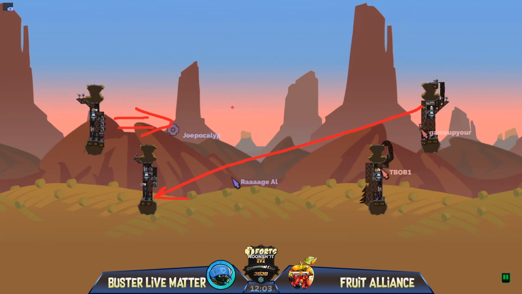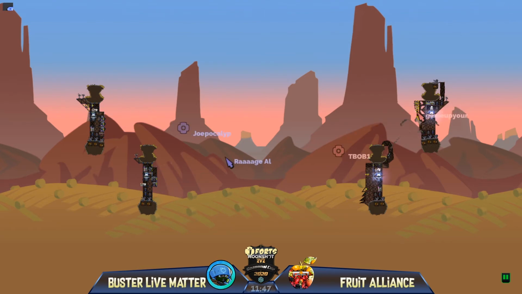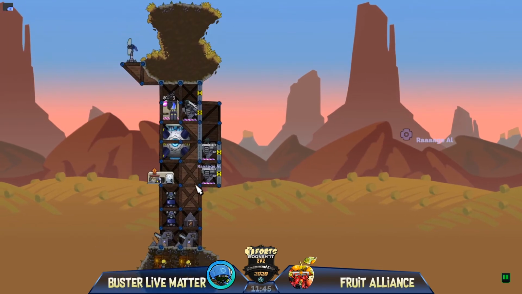So he can use it defensively, as well as if Joepocalypse here at the top decides to fire downwards at T-Bob, he will be able to use those fire beams defensively to protect his teammate. So that's going to be a very interesting strat if they decide to go that route. Or you can just go pure damage and use plasmas. It could go either way. Going to be interesting to see what's happening here.